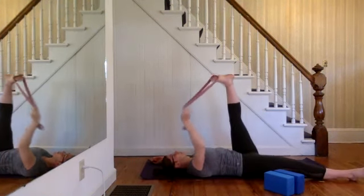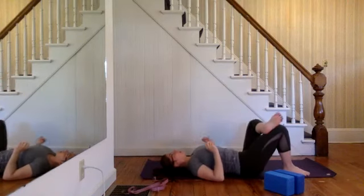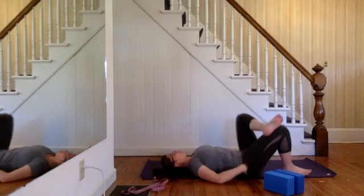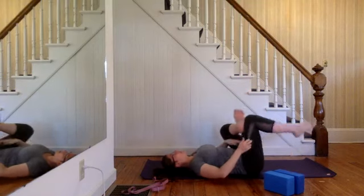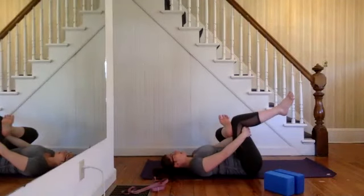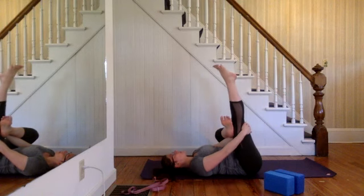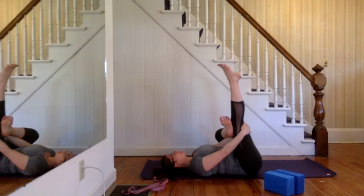One more stretch on the left side. Ditch the strap. You're going to bend your right knee, cross your left ankle over your right thigh, create your figure 4 shape. And then you're going to bring your right knee into your chest, interlace your fingers behind the right hamstring, and then here's your pigeon pose on the opposite side. So you have your option to keep that right leg in a tabletop position, or if you want, you can try to straighten your right leg up toward the ceiling. Just options, not requirements.